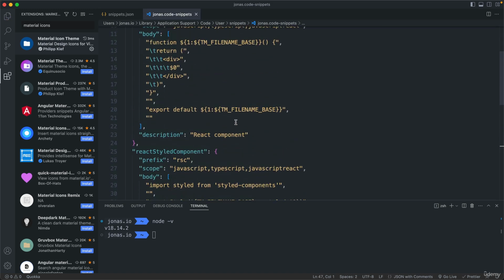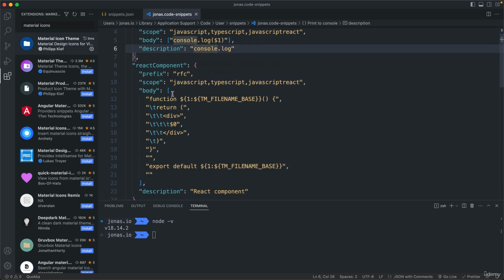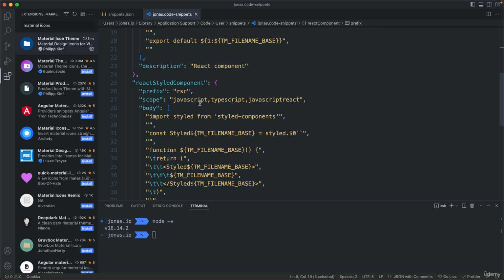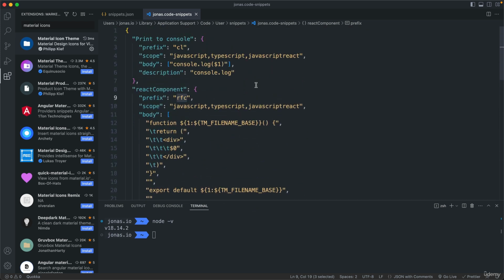So what we have here are 3 snippets. This one is to easily create a console.log. This one is to create a React functional component. So that's what this RFC stands for. And this one is for a React style component. And we will see what these do later.